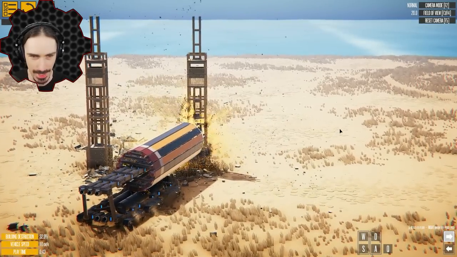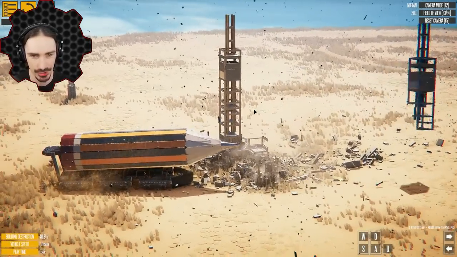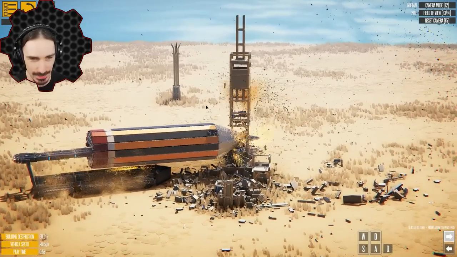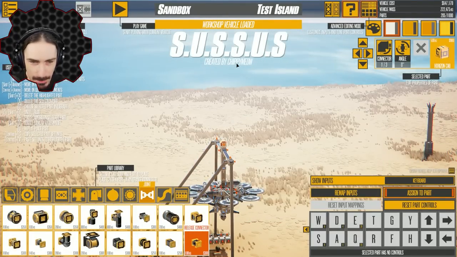Let's go ahead and take down that tower. What? That tower just stopped this pencil like that? Okay, well, there you go. Got my revenge. A little bit of a different interpretation on pumping someone full of lead here. There we go.